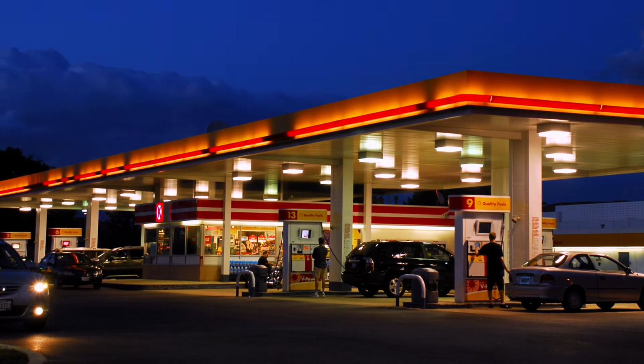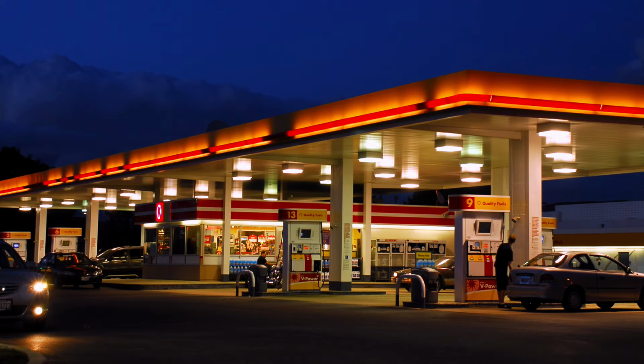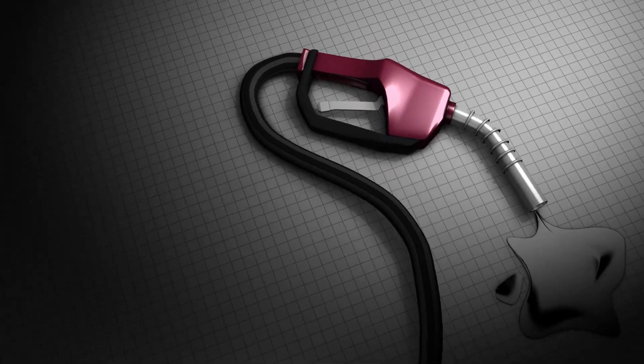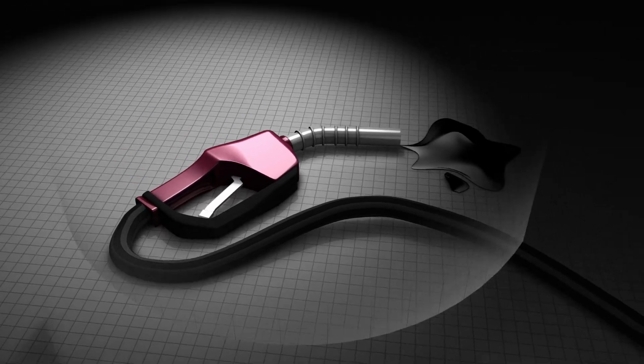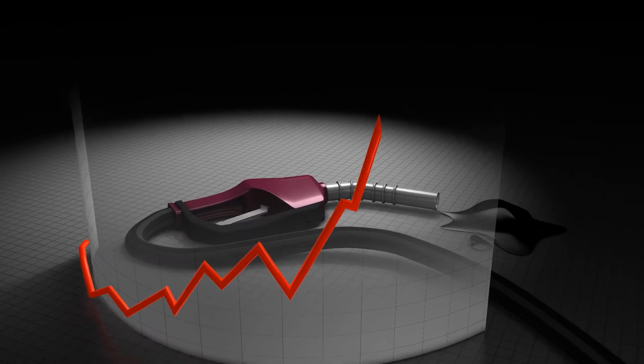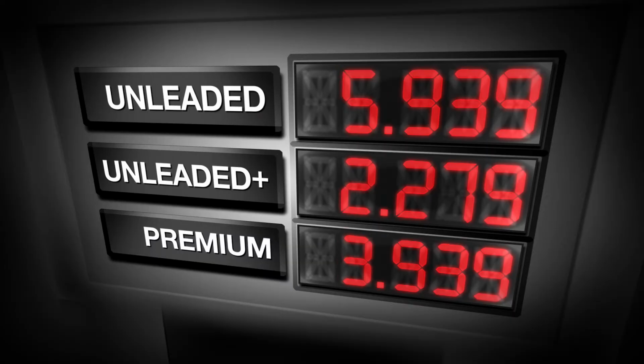If you've been to the gas pump recently to fuel up your vehicle, you probably noticed that the gas prices keep rising and it's becoming more and more expensive to fill up the full tank. As the price of crude oil is rising, it's not a surprise that the gas price increases as well. However, the cost of crude oil is not the only reason why gas prices are so high. So let's take a closer look at how gas prices are calculated.